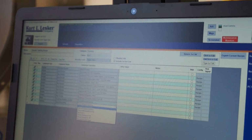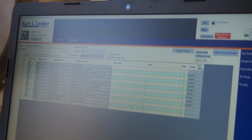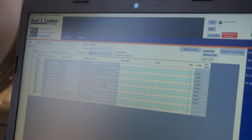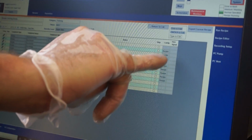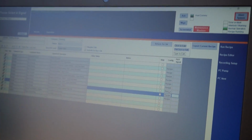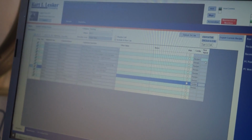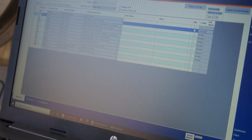A lot of times I get asked, what do these do? I had our software guys make a spider list. It was overwhelming how many different parameters you can do. That's why I always stress, if something works, go through that, use that, copy it. And if you don't really know, use the pick signal and go through the screen and think of those logical steps you would do. Like that little recipe I made, I was showing how you set up things: turn on the pump, check that it's enabled, check your foreline pressure. Think of how you're going to run a process.